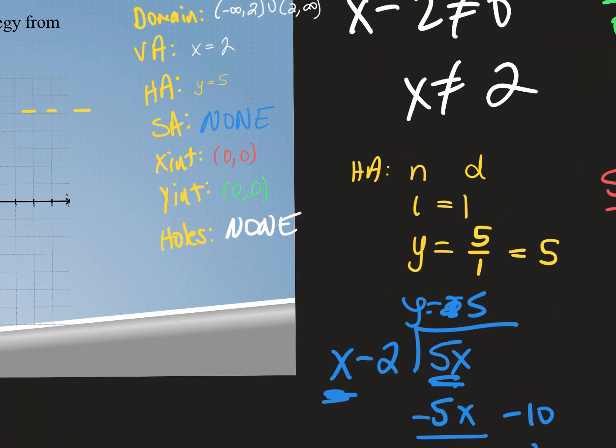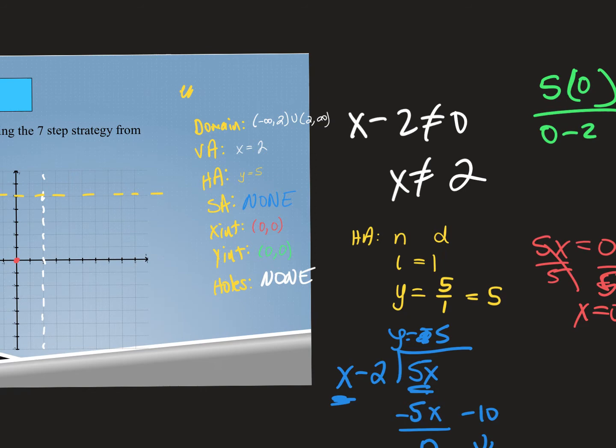So individually, guys, if you were asked any of these questions, if they said to you, tell me the vertical asymptotes, that's how you would answer. You would set your denominator equal to 0 and then say x equals 2. If it said slant asymptote, you would show me that you tried to do the long division, how it worked out, and then you would say none. Do you guys understand that?